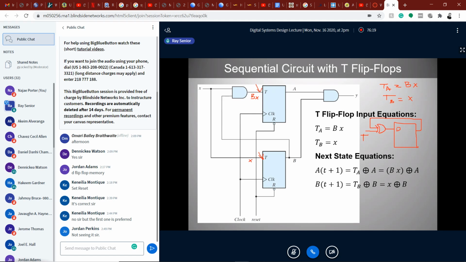The characteristic equation has to come through to D, because when it comes through to D, it can be the same thing as D. Whatever is going through to the flip-flop, that is what the characteristic equation is. So for the T flip-flop, you have to calculate what happens here. And this is the next state, because the T flip-flop is made with D flip-flops. That comes from the last lecture. So this is where Q plus 1 is at the input here. Remember, the T value just gets you to the input of the XOR.